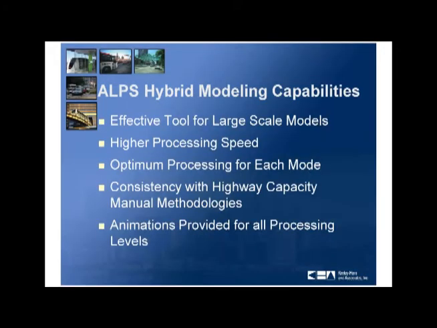So what it allows you to do is large scale models with higher processing speed. I'll give you an example. The VISIM model that was simulating a single hour of the day took about an hour of processing time because of all the number crunching it's trying to do. The Alps model that was doing a mesoscopic wrap, a driver logic mesoscopic, microscopic core, pedestrian activity throughout downtown, and all five light rail lines took about 3 minutes of processing for the whole 24-hour day. That comparison shows you the power in hybrid analysis.